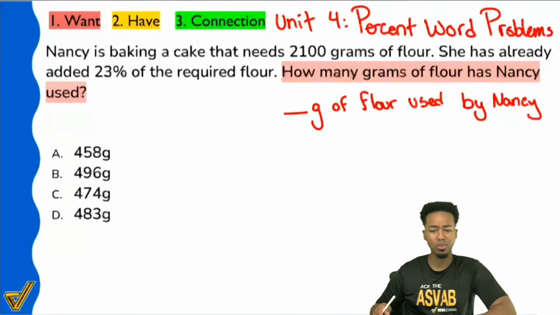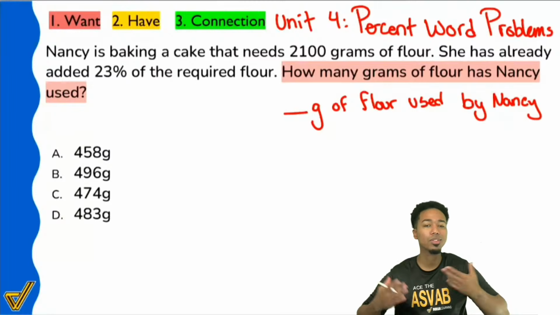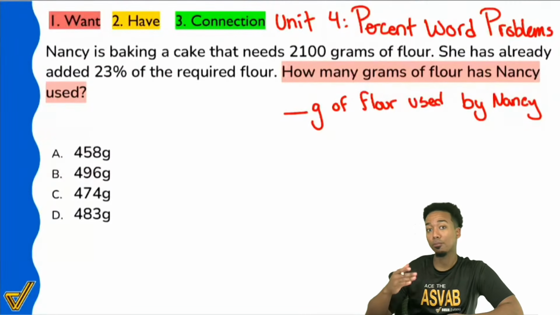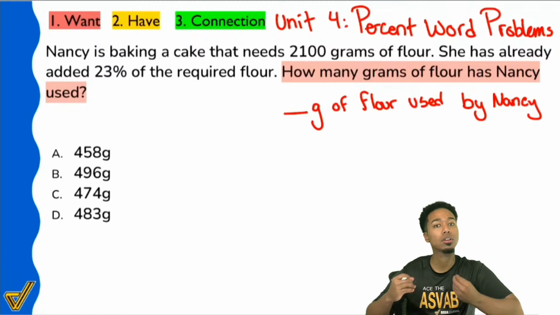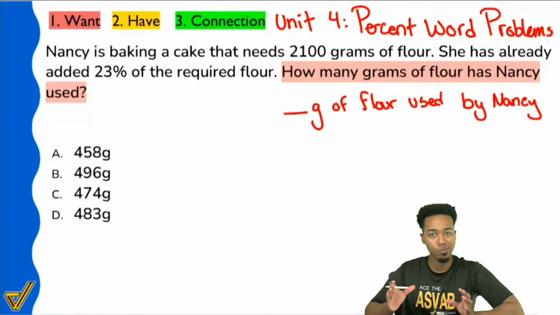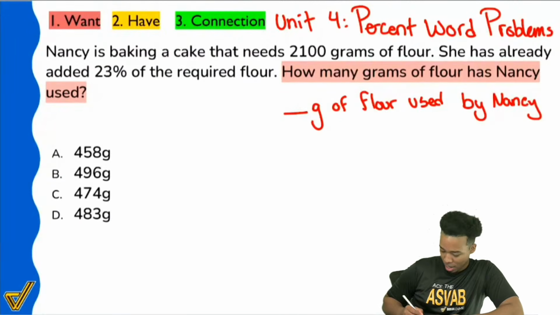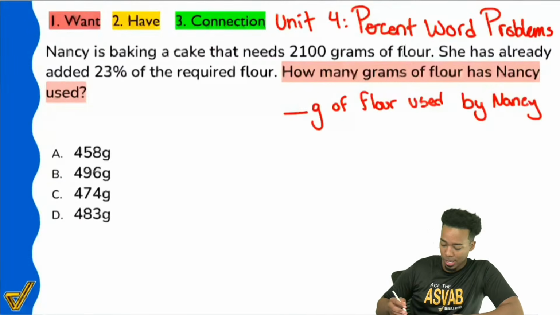And as you get better, you don't really have to write all that down. With more experience, that'll stay right up in your head. But let's get to the most important part here, and it's the formula that you're going to be using. When it comes to percent word problems, there's a formula. And knowing how to use this percent formula is going to set us up not just for this question, but for the ones that are going to be following after this one. So here's the formula. That way we can start thinking about this in the right way.